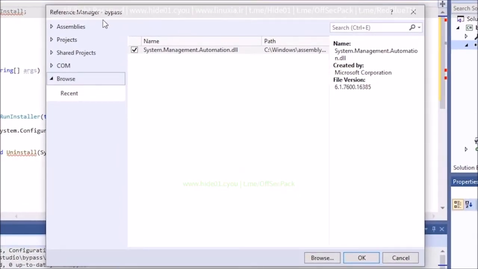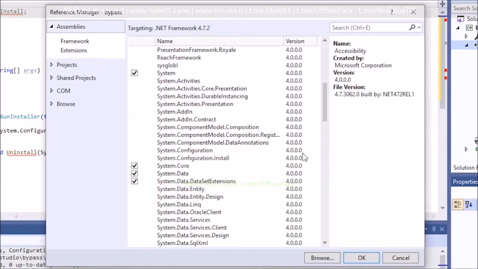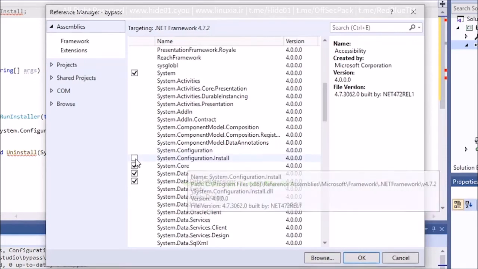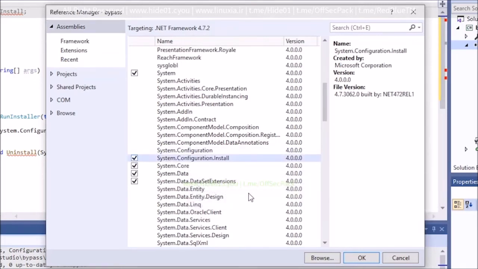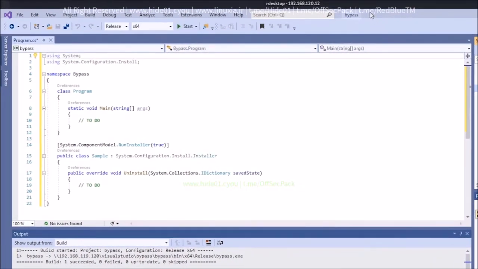From here, we'll navigate to the Assemblies menu on the left-hand side and scroll down to System.Configuration.Install. Once the assembly reference has been added, the displayed errors are resolved.